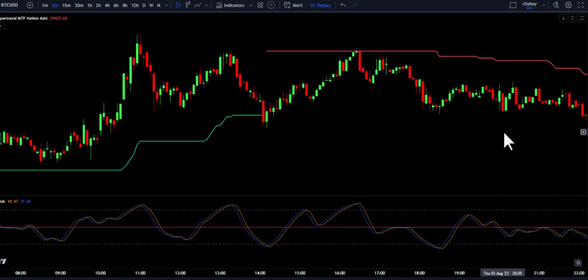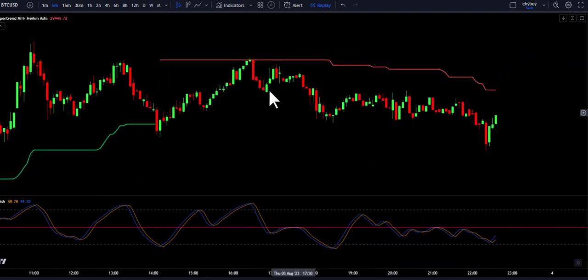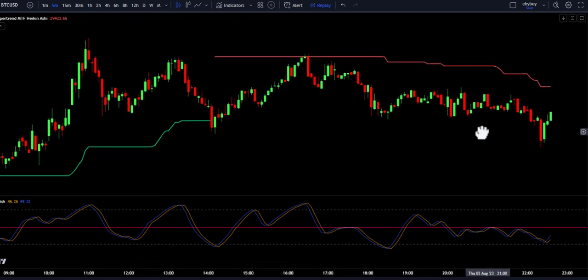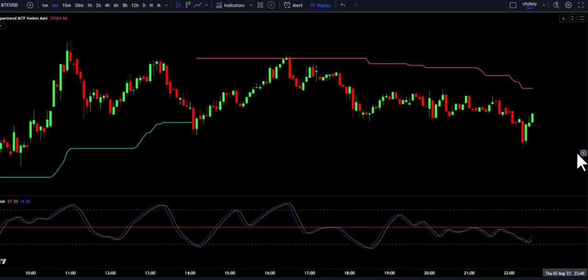How this indicator works is that when the trend is an uptrend, the indicator will be green in color, trading below the price, and when the price is in a downtrend, the indicator will be red in color, trading above the price. And also this indicator can serve as support and resistance to price. For instance, when price touched the indicator here, you can see it reversed. Understanding this, let's see how we can enter a trade combining these indicators.